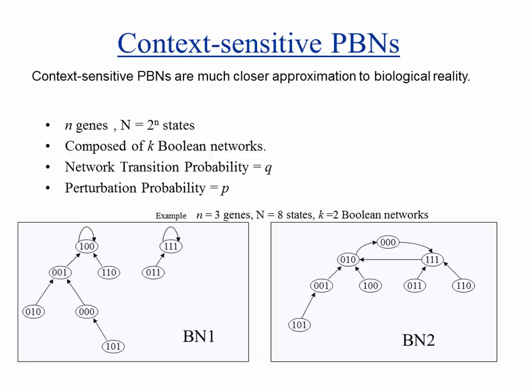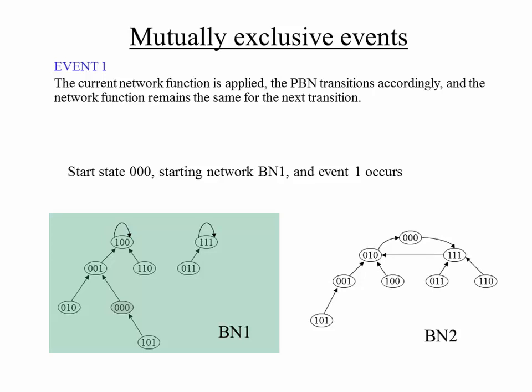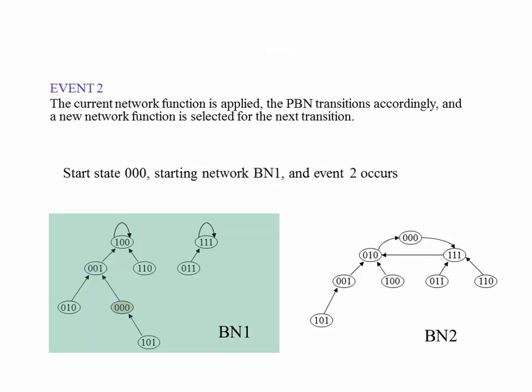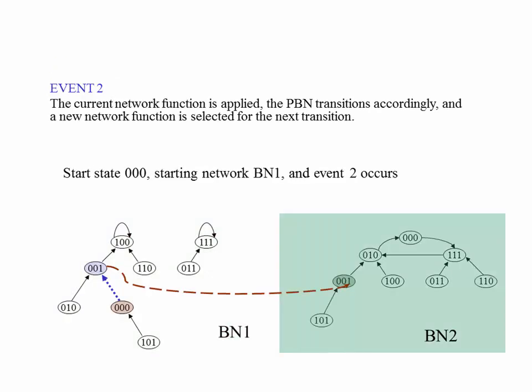So again, if you have a probabilistic Boolean network, you have Boolean network number one, Boolean network number two. If it is what is called an instantaneously random Boolean network, then you're assuming that at every time point it is possible that we'll have a different network. But in context-sensitive, you start out in one network, Boolean network number one, and you make a transition. Let's say you are in state 000, you go to 001. If you stay in this network, then this is it. But the other possibility is that the network might have flipped. So you go from 000 to 001, and if the network flips, you've ended up in 001 in a different network, and the subsequent evolution will take place according to the transition diagram of this network. So we looked at all the different possibilities.